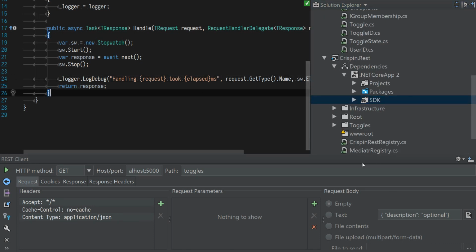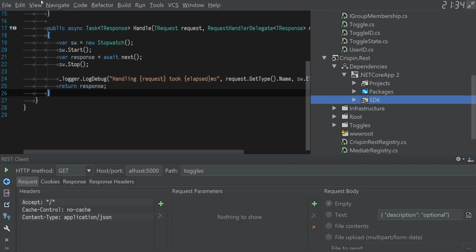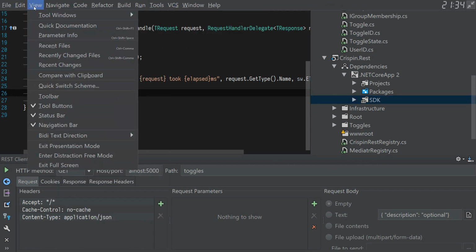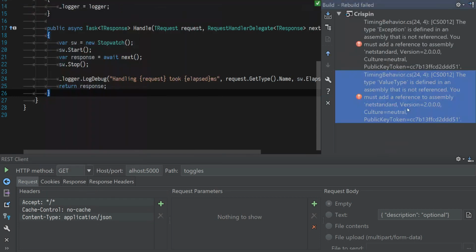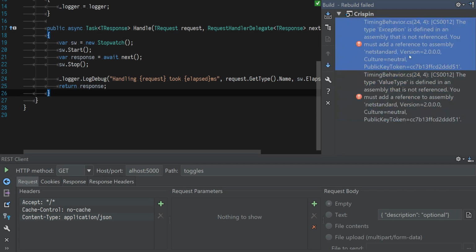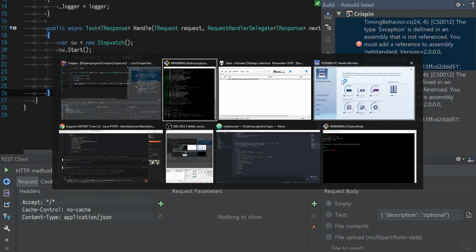That's weird. Where's that build window gone? I can't remember what the shortcut key for the build window was. Alt 0, there we are. Right. Can we copy from this? I think we're going to have to do some Googling.